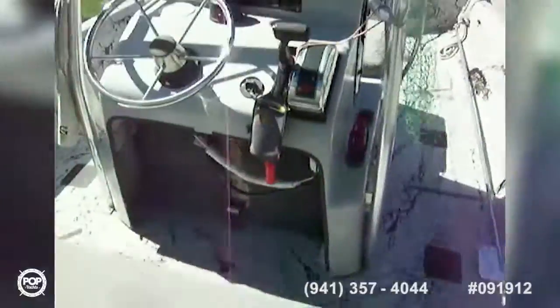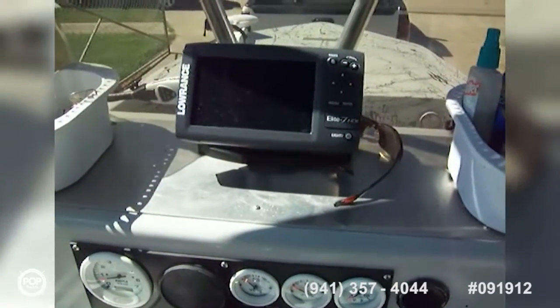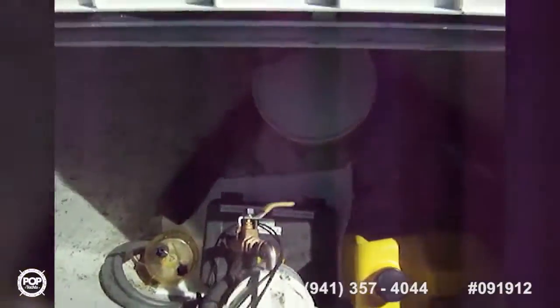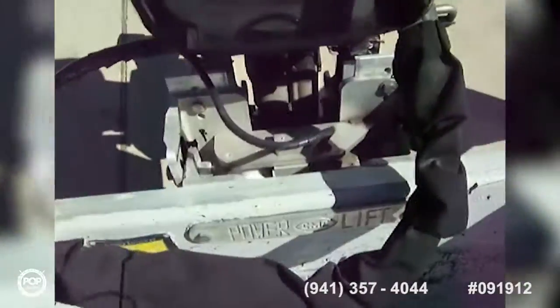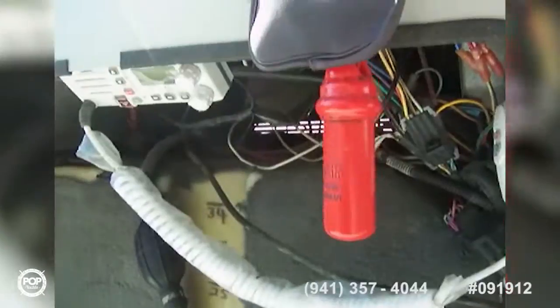Got a leaning post, your steering position, a Lowrance HDS GPS fish finder, and compartments in the back. One has a fuel filter and fuel separator, the other has batteries and a battery switch with a Perko switch. The boat has a jack plate and also a nice T-top with spreader lights front and back. There's a fuel tank under there, and a VHF radio as well.